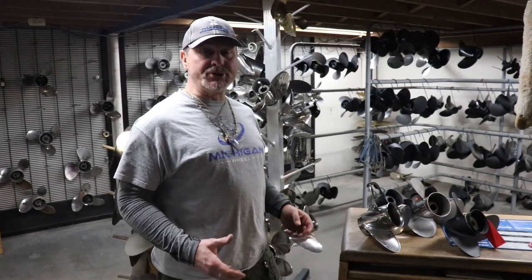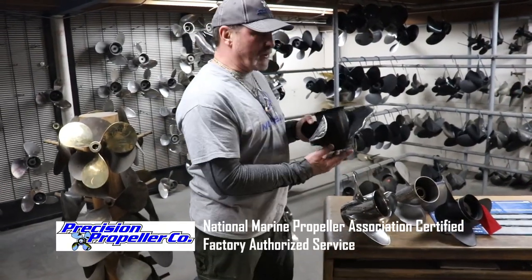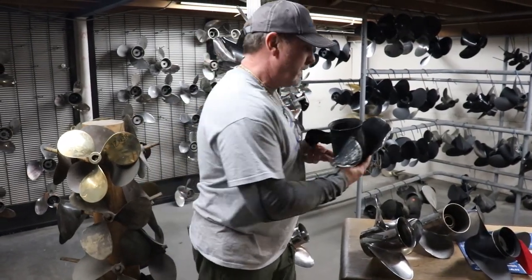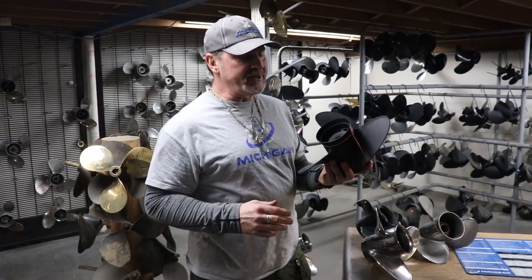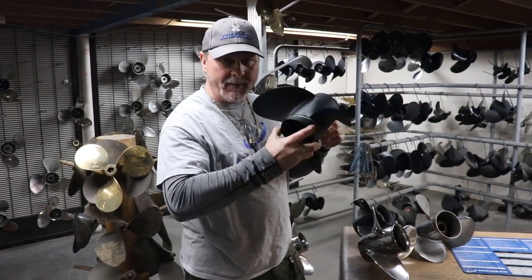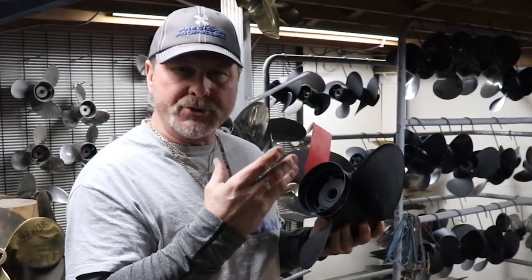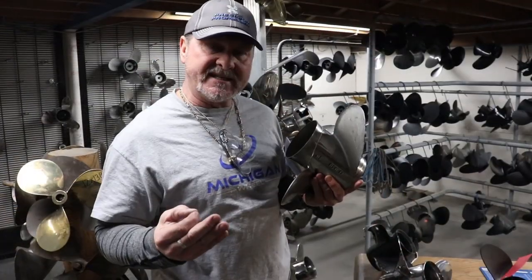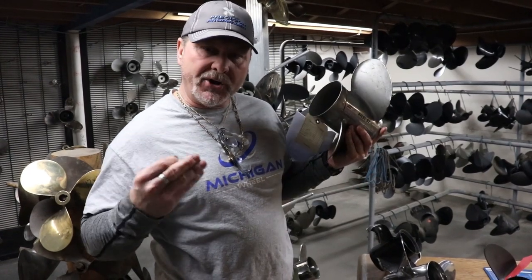A few commonly asked questions are: is my propeller repairable, and why have it repaired? We see a lot of carnage that happens with propellers when they contact the bottom. Obviously, this is a damaged propeller, and this is a propeller that we've repaired. The importance of repair is the hydrodynamics — you don't want a prop cavitating or vibrating, or it's going to do other structural damage to your boat further up the line, not to mention lack of gas mileage, and on and on.